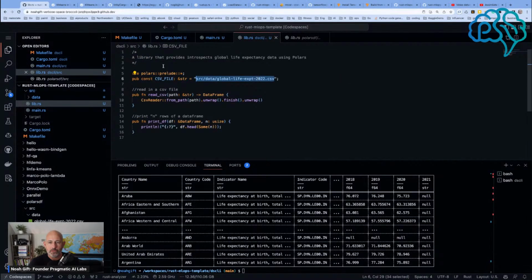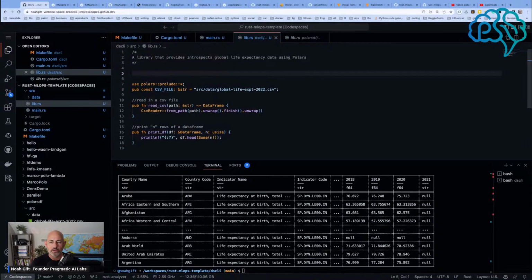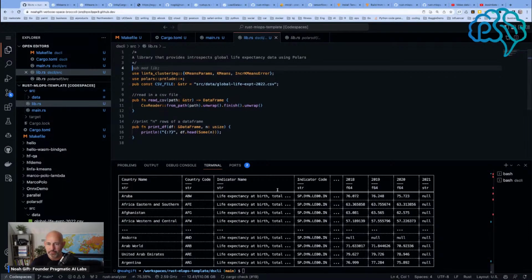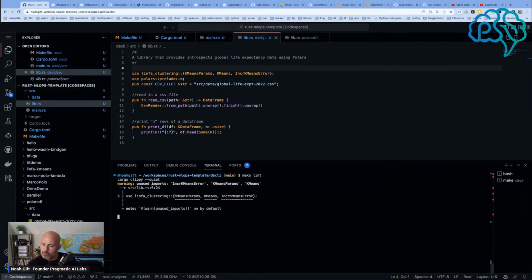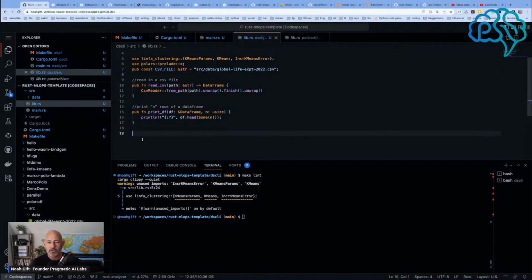So we can do this. And we can just do a make lint real quick, just see what happens. Hopefully it's able to get k-means in here. Okay, well that's fine because we haven't used it yet. And then we can say do clustering on.